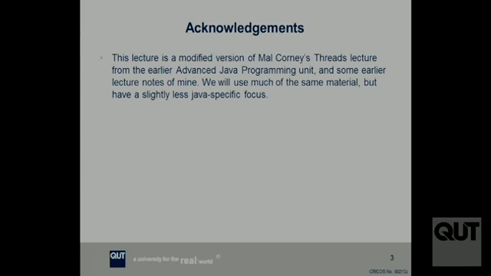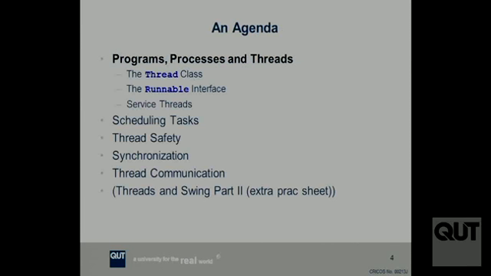So some basic acknowledgements to Mal's earlier code and my earlier code. And then we get into this agenda. All right, so there's this ridiculous thing that we do, which you need to be aware of, that there are two ways of getting a thread in Java. You already know a little bit about threads because I talked about them a few lectures ago. But you don't know much about threads. The first thing that you need to know is that threads in Java are associated, unsurprisingly, with a class called Thread. Okay? However, we almost never use the Thread class to deal with threads, or at least not directly.